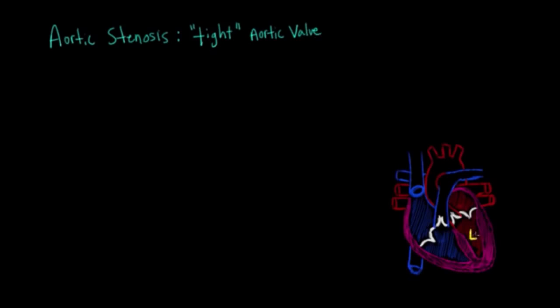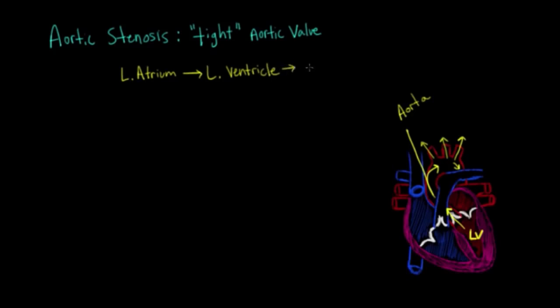And so you'll see I'll label here the LV, the left ventricle, and then I'll label the aorta here. And blood normally flows from the LV through the aortic valve into the aorta, and then supplies the rest of the body. So to take you through the progression of blood flow, you have blood that returns to the left atrium from the lungs, goes into the left ventricle through the mitral valve, leaves through the aorta, and then goes and oxygenates tissue in the rest of the body.